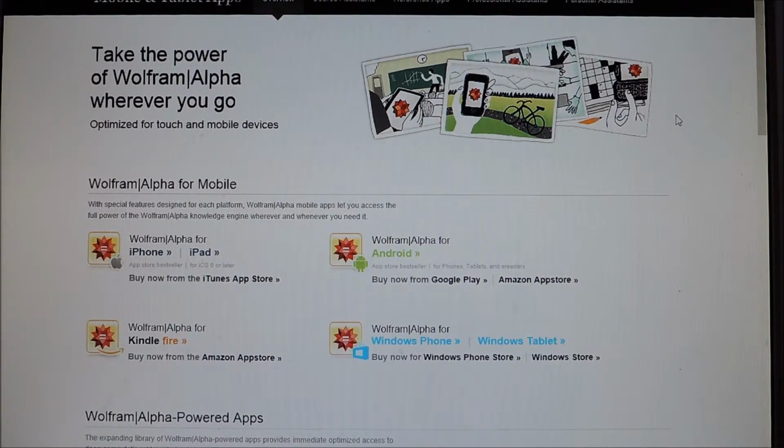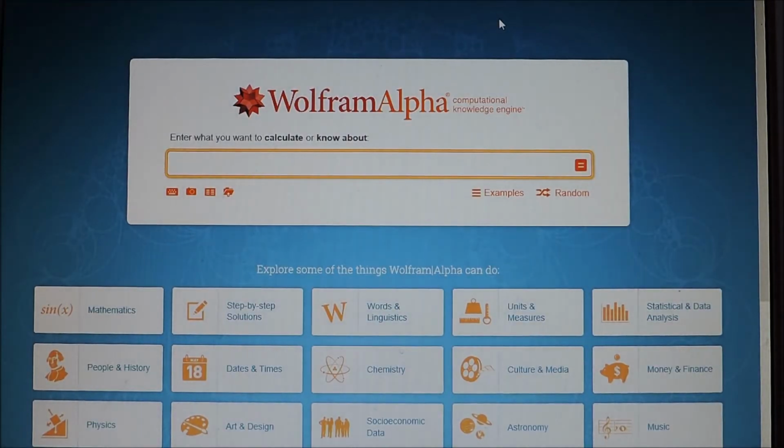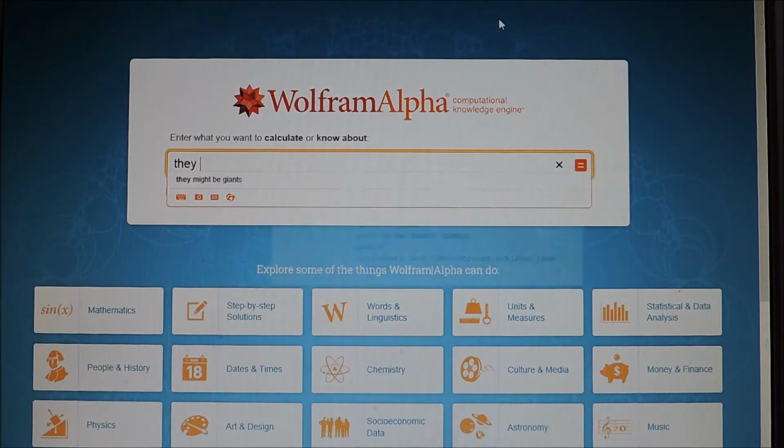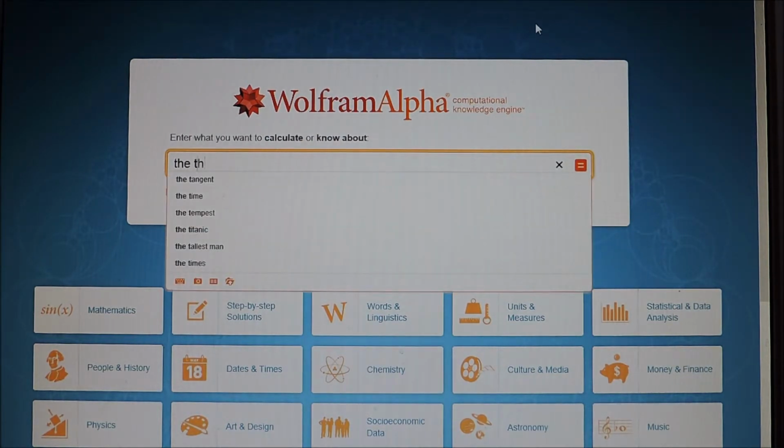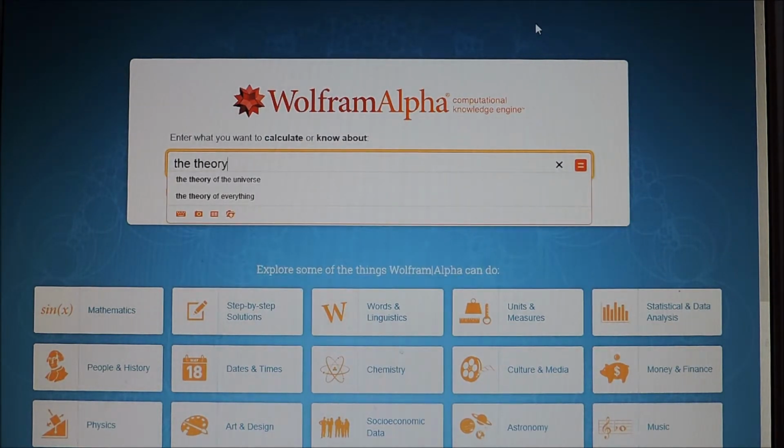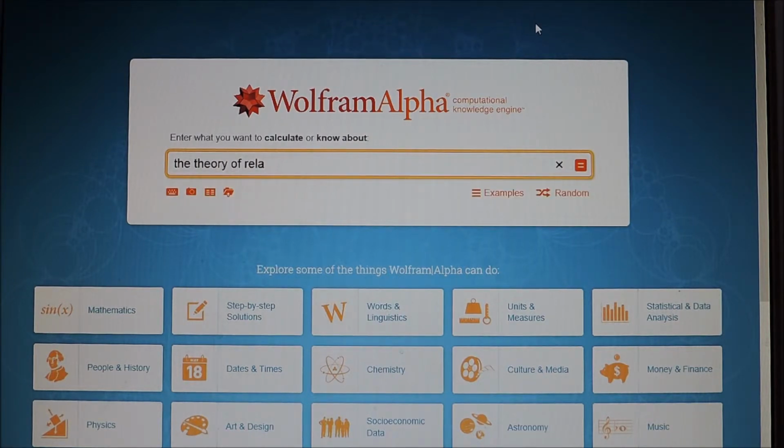This tool can be challenging to learn at first since it's not a traditional search engine. It takes some time getting adjusted to. So like you may search for something like the theory of relativity, and you think that you might get something like the history of the theory of relativity or information on scientists, but instead it interprets it within its means.